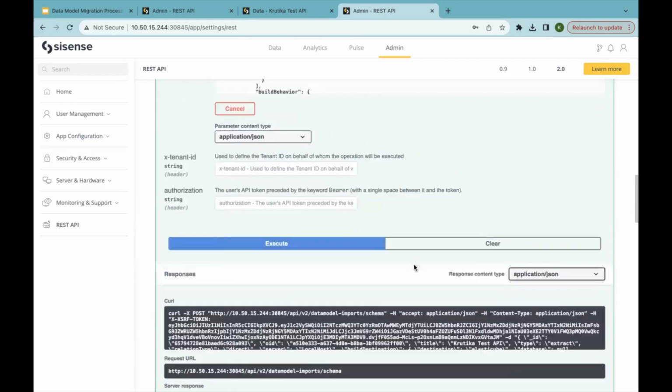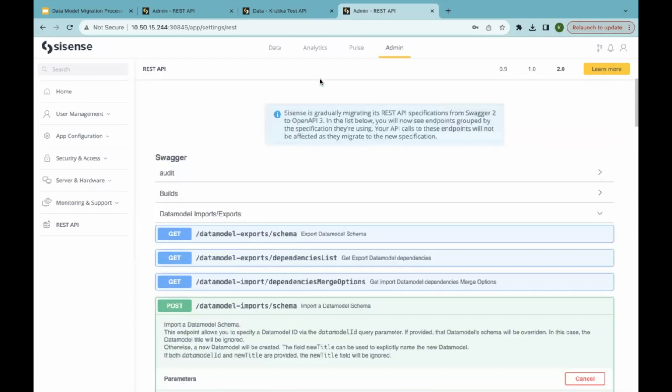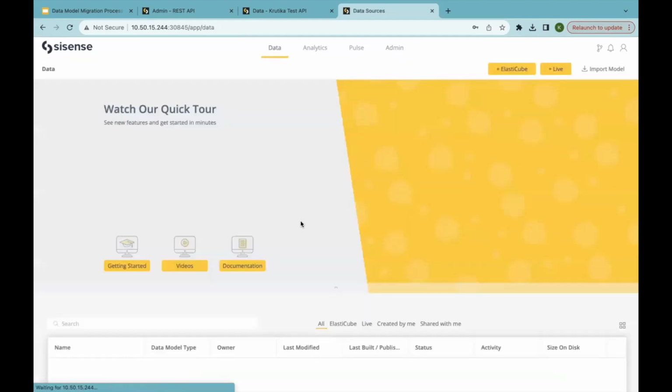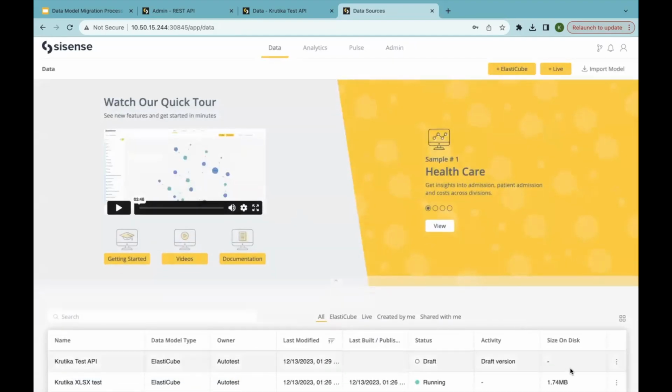After you import the model, it'll be in a draft status. You have to go back and build the model so that you can use it for your dashboard design.